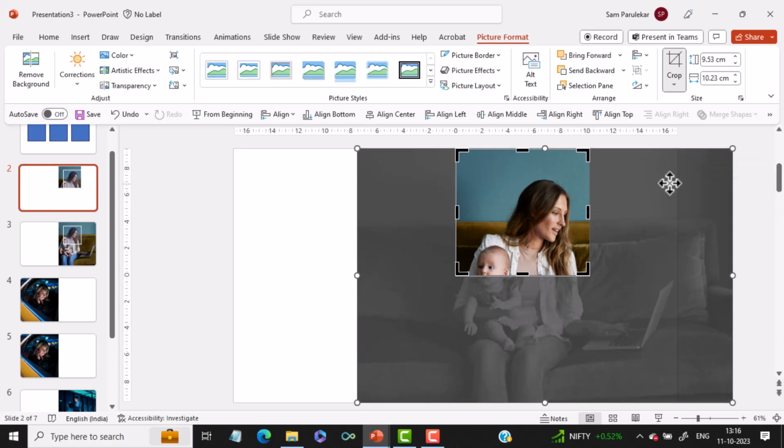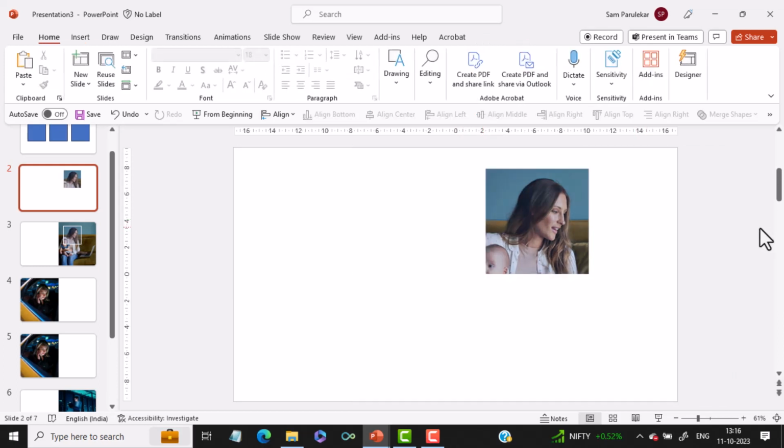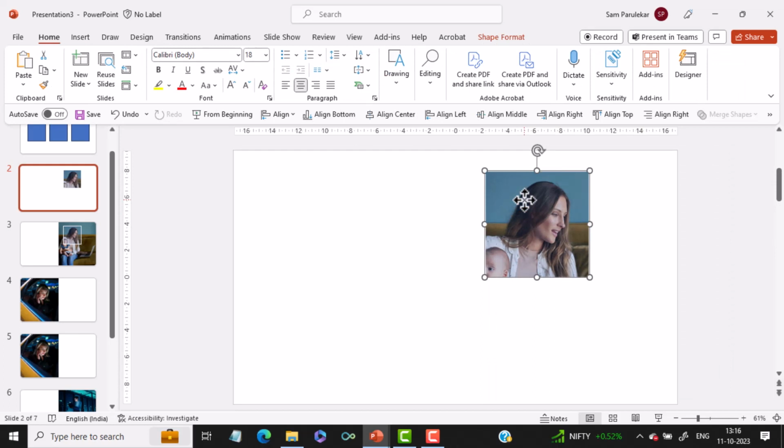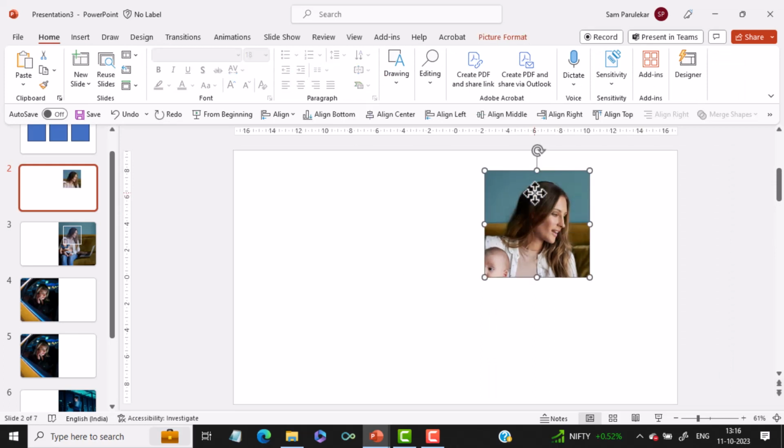And same way from the top as well. And same way you can do it from the left as well. After that, you can confirm the crop by clicking outside. Click on the rectangle and delete the rectangle. Then select the image, Ctrl C, copy.